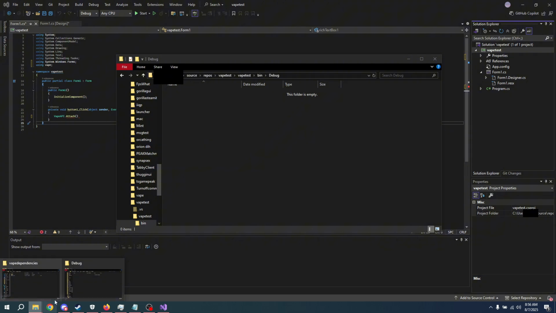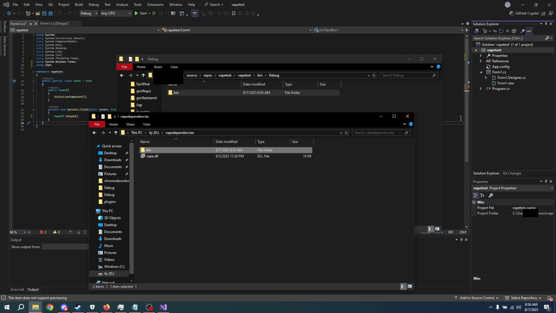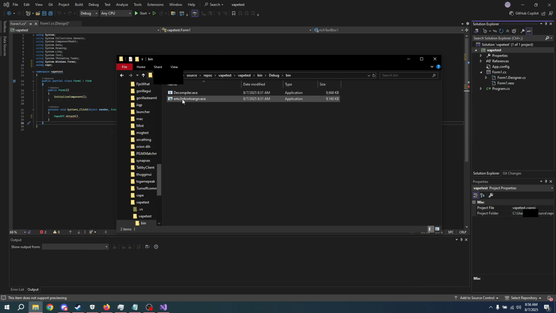And then we're just gonna want to go back to these vape dependencies. We're gonna drag the bin folder in here, and then in here we will have the injector. You can change the name of this if you want, because it's just spam, so Roblox doesn't detect it. I never changed the file name on velocity. And then you can move this one out of here or put it somewhere else completely. But decompiler.exe has to be in your bin folder, or else it will not work.